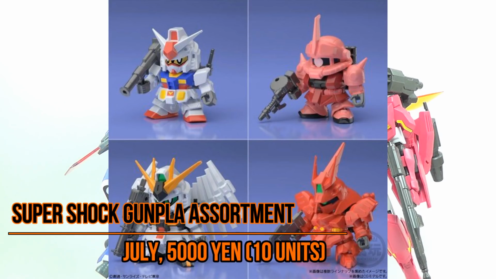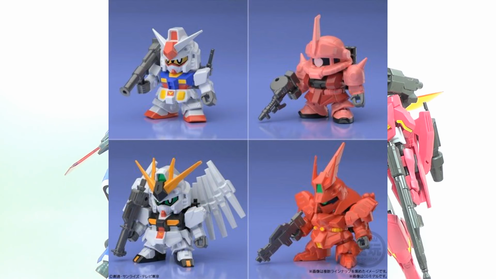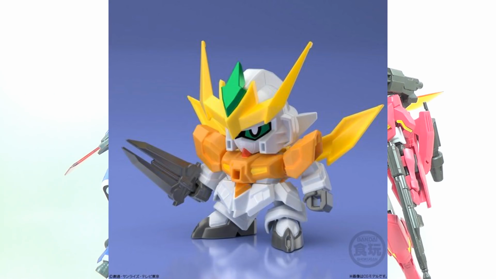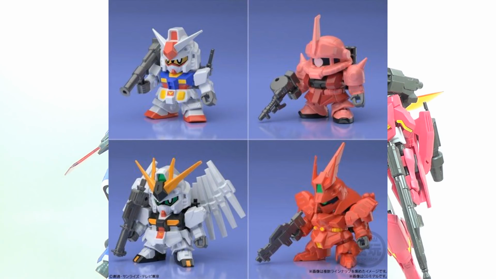So what Gashapla are is they appear to be little mini-pla of SD Gundams. I'm guessing they're going to be in some sort of gashapon capsule thing because that's what they're called. So we have this one new Gundam called the Super Shock Gundam, and then we have SG versions, that's what they seem to be calling these, of the Gundam Sharzaku 2, New Gundam, and Sazabi.